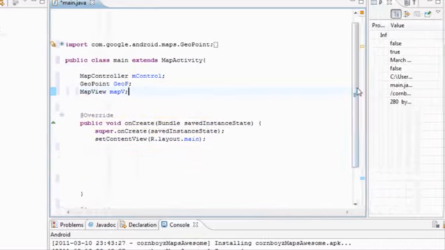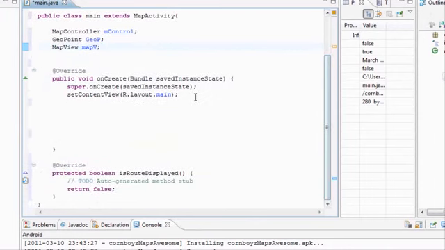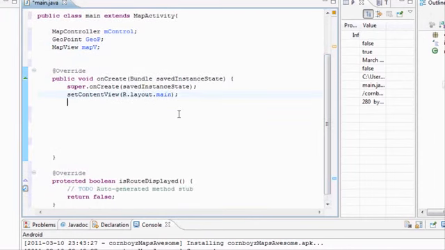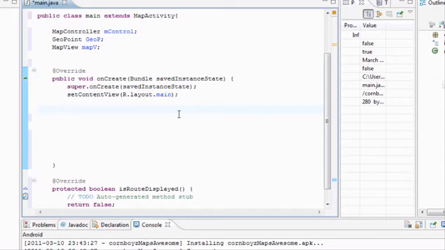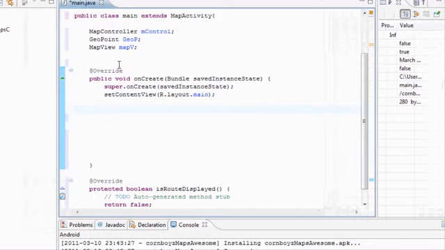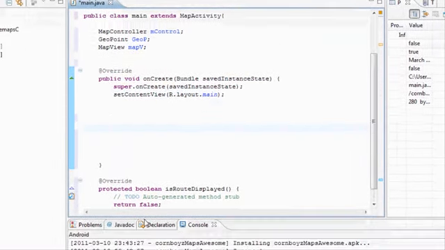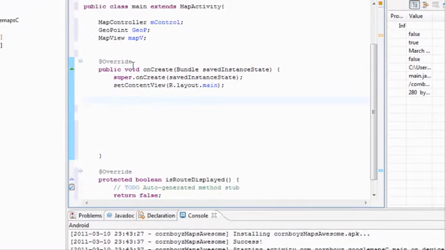And now, as always, we want those variables to mean something. So we're going to go into our onCreate method. And the first one we're going to mess around with is that MapView, and that, again, was what we had in the XML. We had that reference called mapView. So we just need to set it up just like we always set up pretty much everything else that's a view.